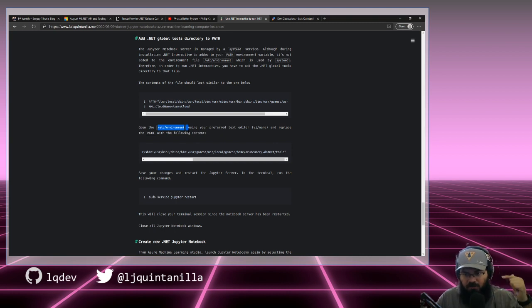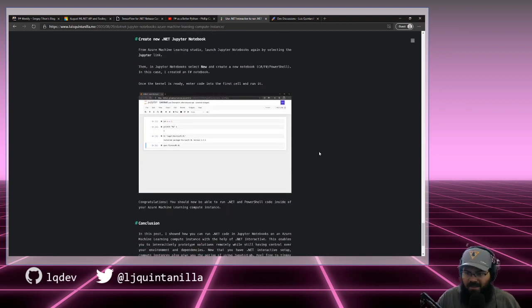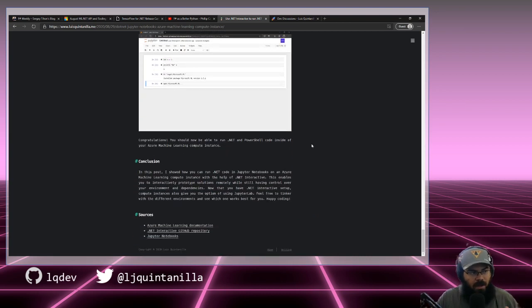The Jupyter server runs as a systemd service, because it's on a Linux VM, and as a result the environment path used by that service originally doesn't include the .NET Tools directory. So you just add that, restart your systemd service, and you're good to go. Super easy. I highly encourage you to take a look.